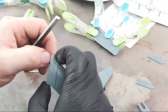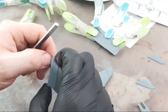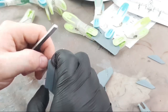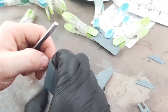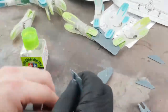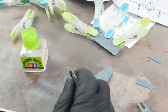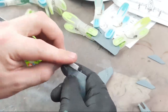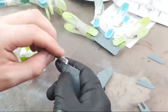Looking at the comments, here we go. Someone's done a search on the cellulose thinners. Turpentine thinner is one of them. Old school car paint thinner is another one. It's basically just some really nice strong stuff. I think it's for lacquer paints, really. But anyway, you've got turpentine thinners in the US. So thank you to Mark for that.